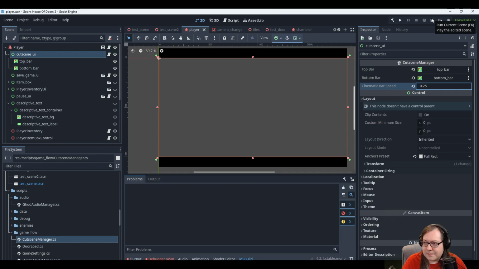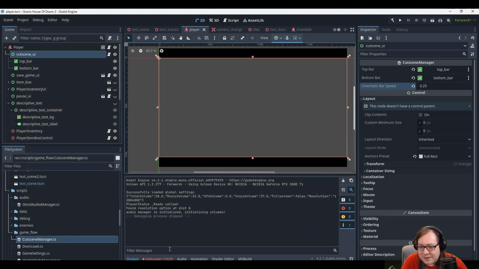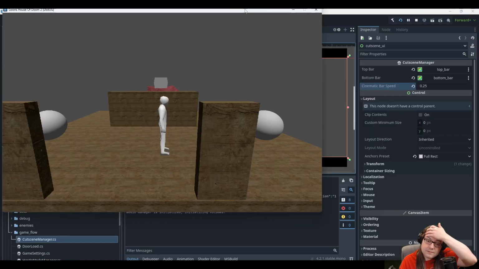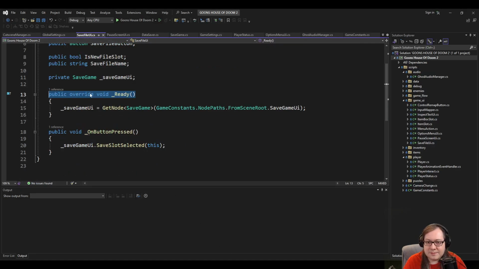If I run this scene, that's like the player. That's why there's all those errors coming out. Dang it. Oh, it's spewing errors. What the heck is going on? Alright, let's run the game properly here. No errors, but also nothing's happening. There should be bars coming in both sides here. Okay, we need to get some debug stuff.